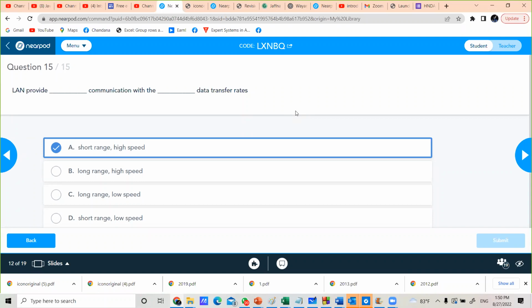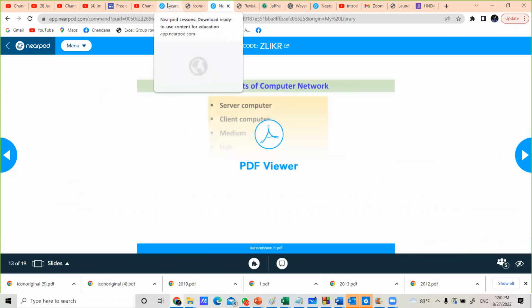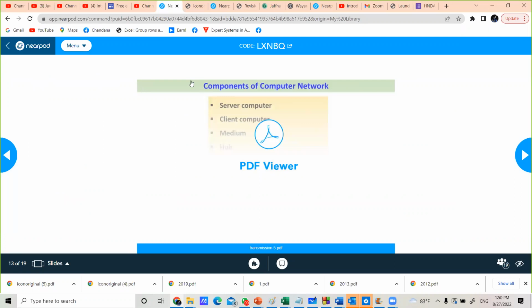Here, remember the important points from this activity, then we'll move to the next part. Components of computer network. Here we are going to identify more detail about the components of the network. Up to now we learned some components, but not in detail, only giving the names, like hub. Now we are going to identify more about the components of the computer network.